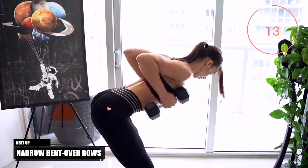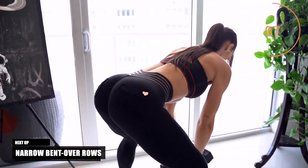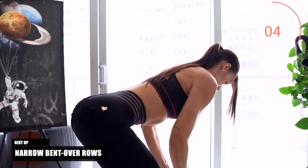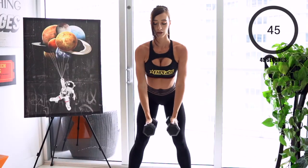Exercise that we're going into is going to be narrow bent over rows. You'll want to reach all the way down and then squeeze that back at the top. 45 seconds on, let's go.